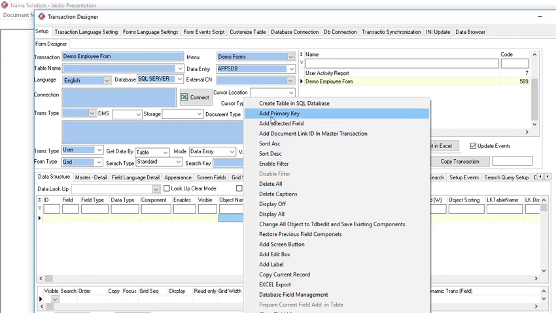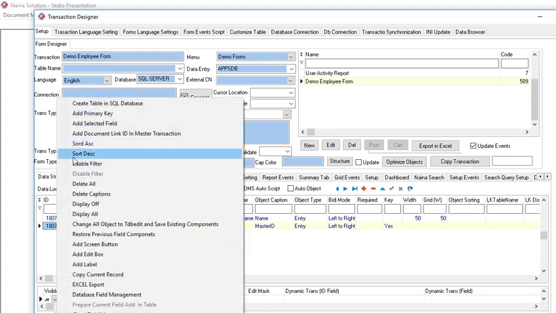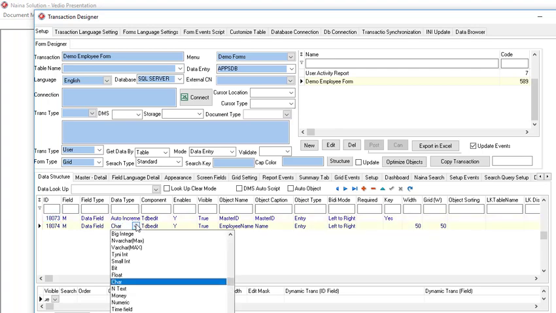Here, let's go and create it: master ID, and then employee name, 50, and 50. I'm not going to add anything else. I will just create a table on the basis of this.